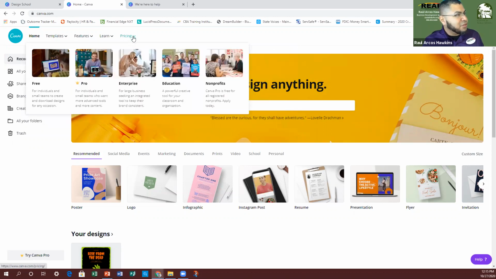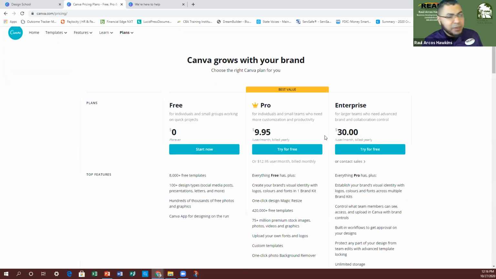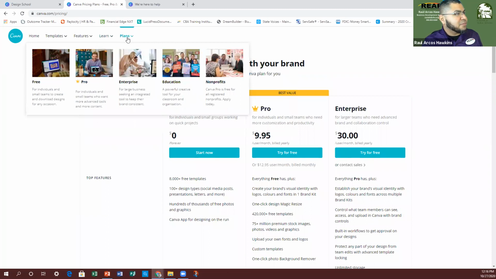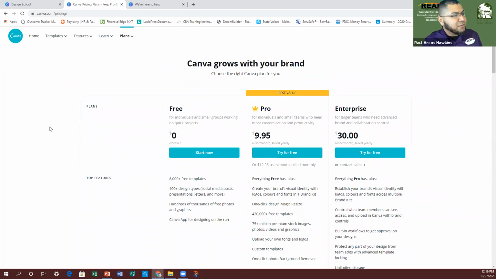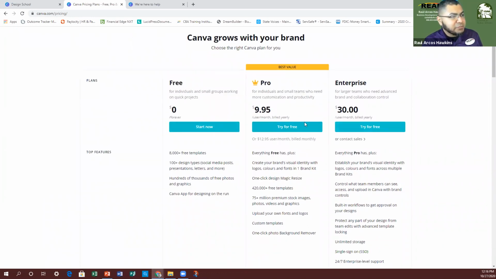The other one over here is the pricing. What are some of the prices that they have? If you click on any of these little tabs, it will bring you to the page. On this one, if you're looking at the pricing, it gives you the plans that they have and the features for each plan. If you do the monthly one for the Pro, which is usually your best value, it will be about $10 a month, but it's billed annually. Or you can do the Enterprise, which allows you to have a lot more, which is $30 a month, and it also is billed annually.